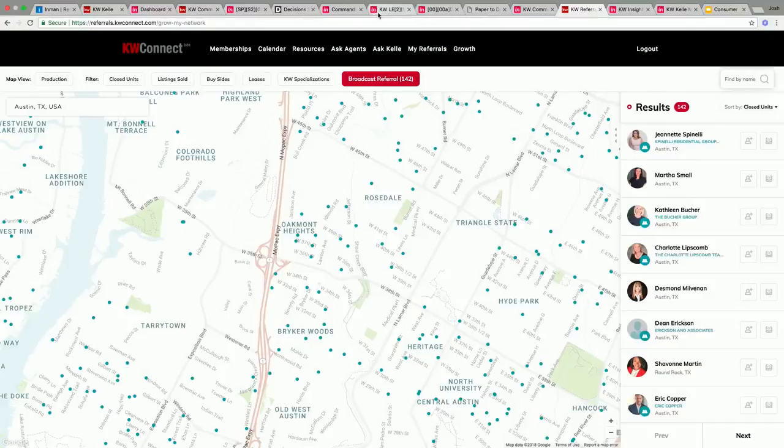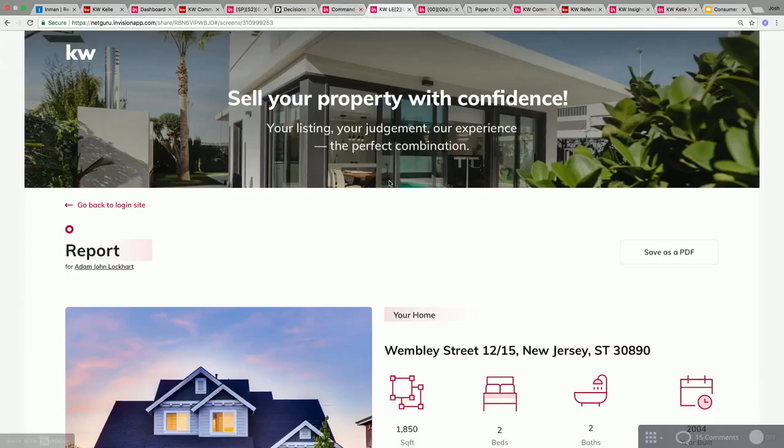One of the things, and I'm going to go off script here, so we're going to kind of improvise, that I'm super excited about is where we're getting into the listing presentation. This is what we want to imagine. So imagine you just said, hey Kelly, build me a listing presentation for 123 Main Street. And Kelly says, is this the address?